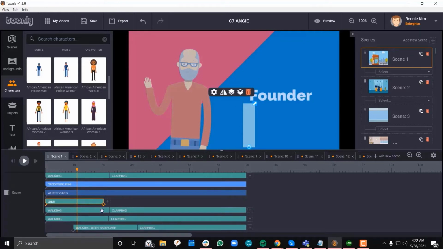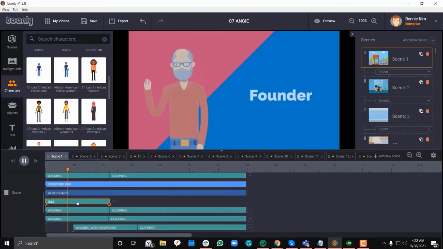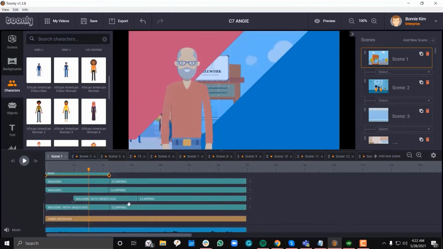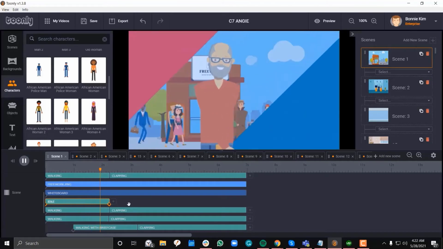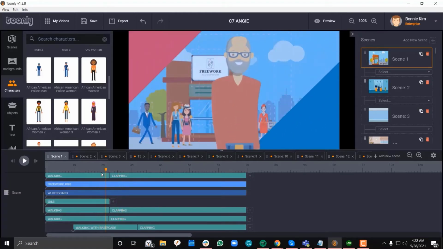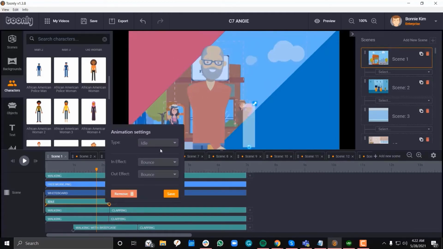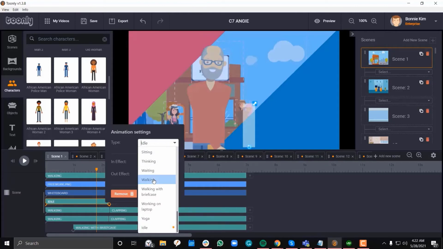So let's try to play that, and I'm going to match this one over here as well. Okay, let's play this first. Okay, so right now we bring it. I need to see the girl here. Okay, so you can see this one, this is the girl, and I want to replace that with a walking scene.